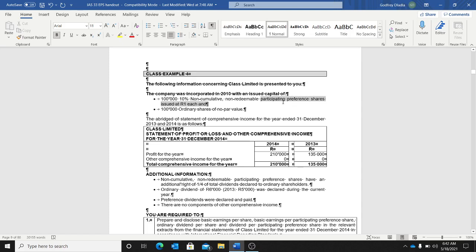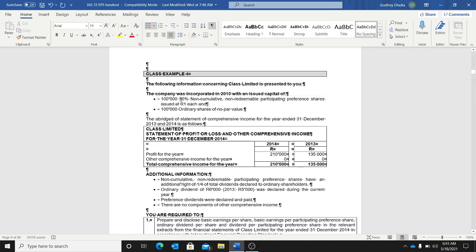Today I want to explain this type of share, which is called a participating preference share. This share, in short, participates in profit sharing twice, meaning you get paid twice if you hold it. Remember, we said non-cumulative means these ones can lose their rights if you don't have money to pay them. They are non-redeemable. You don't have to pay back the money to the shareholder at some point and take back the shares. You do not have to do that.